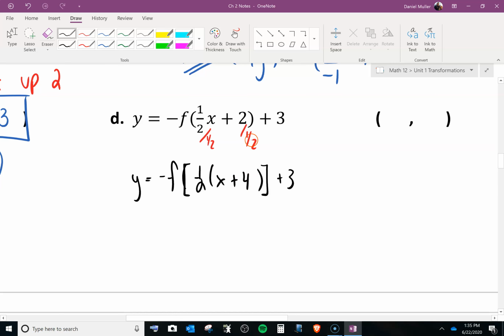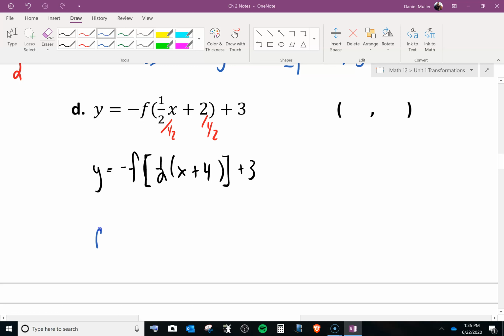Or you can think of the half as flipping the fraction to 2 over 1 and bringing it to the top. So then you have a 2, and then this is a 2 over 1. 2 times 2 is 4. So this is it right here. So I can now do my rule to this. Now for the x, it says times by a half, so I'll do the opposite. I'll divide by a half. And it says plus 4, I'll do the opposite. I will minus 4. And then for the y, I'm timesing it by -1, so I'll write negative y. And I'm adding 3.